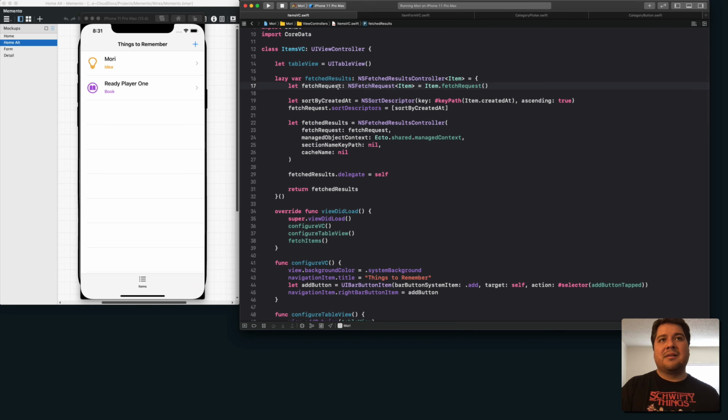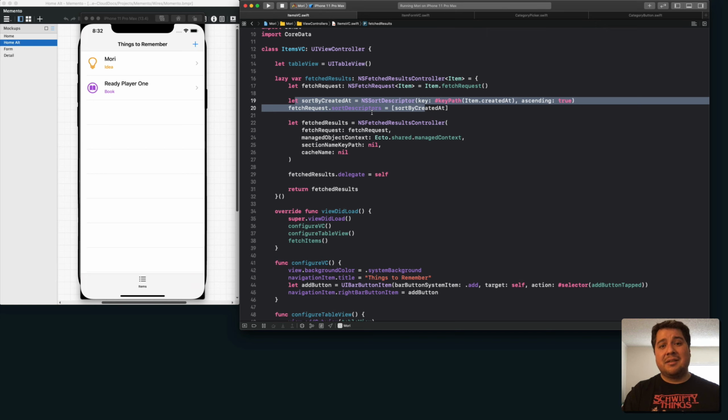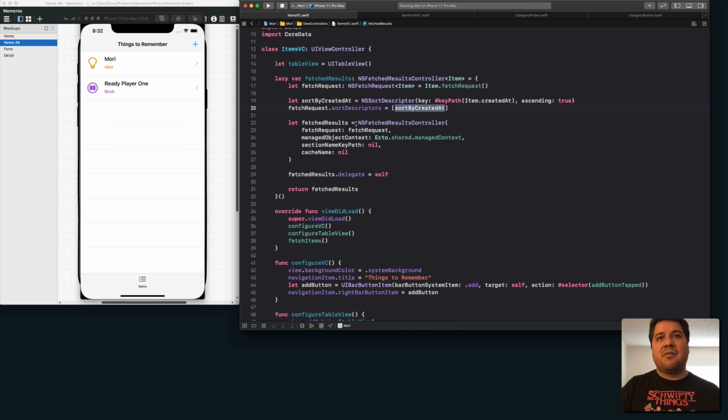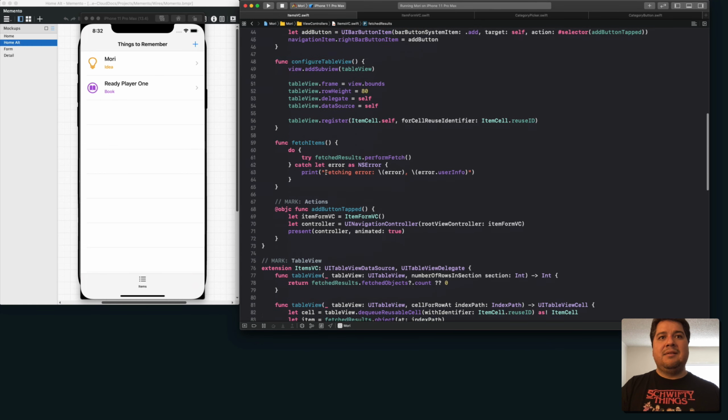It's a pretty neat little tool. So what I'm doing here is, the NSFetchedResultsController works off of an NSFetchRequest, as you might imagine. You have to add some sorting. Now, this was a tricky bit because when I first was implementing this, I didn't realize that the sort descriptors were actually mandatory. My app completely crashed if I did not include these. So I'm sorting by the createdAt date that I have on the model, and then you basically just return the fetched results. It's a pretty cool, really easy way of doing things.